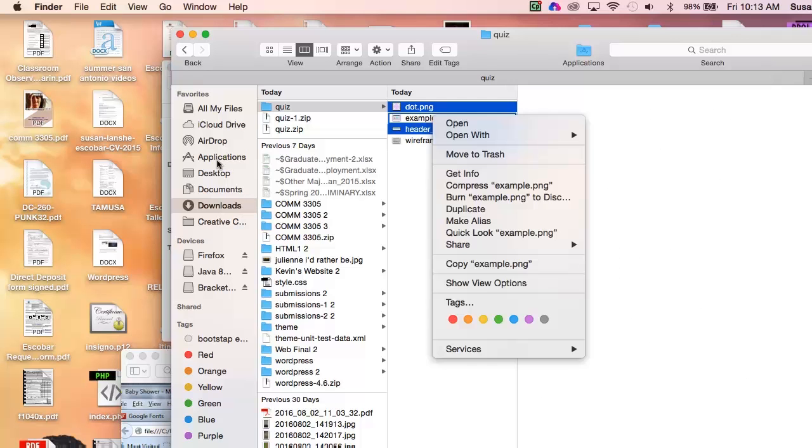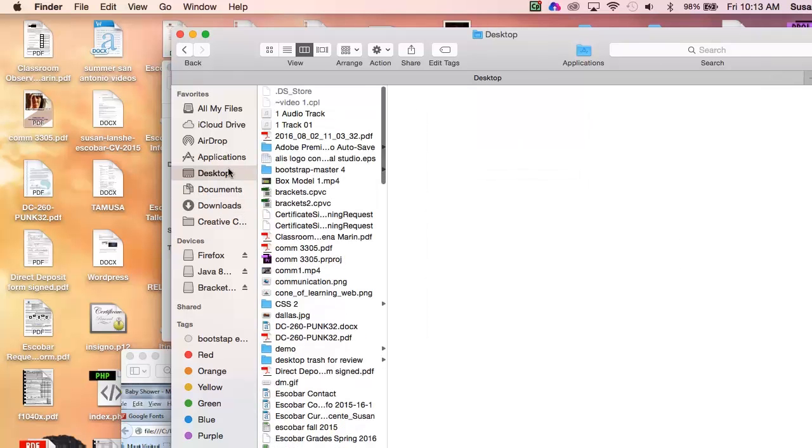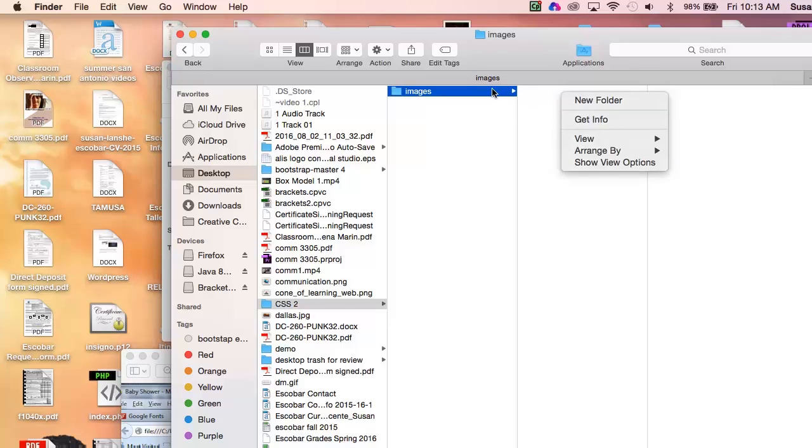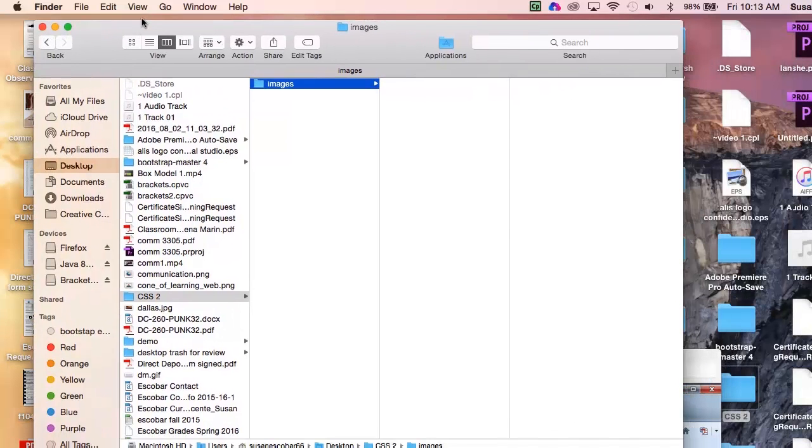Copy those, and I'll go back out to my desktop and find that CSS2, new folder, images, and dump those in there. It's never that easy, is it?